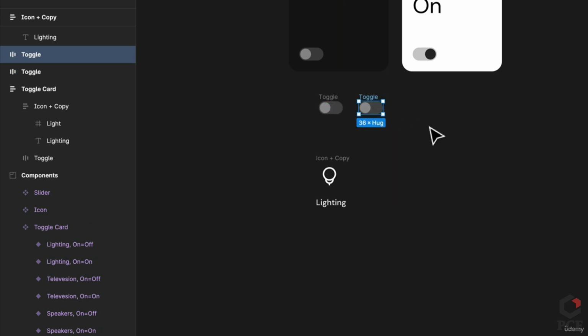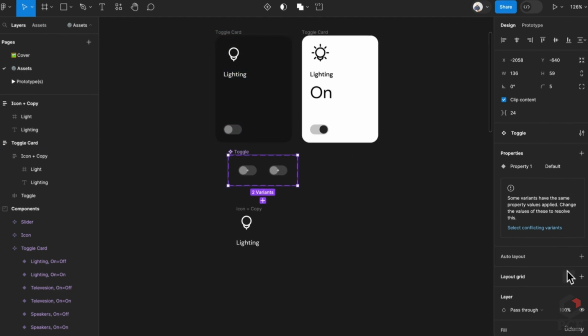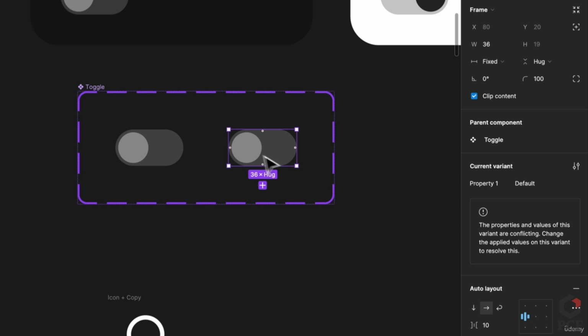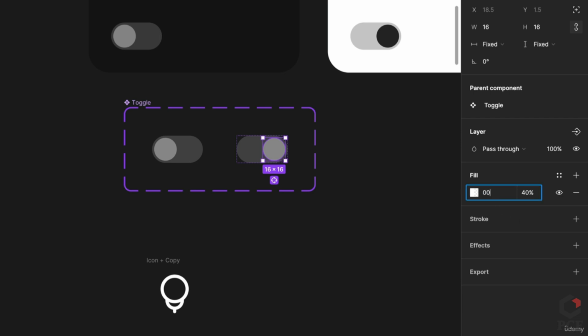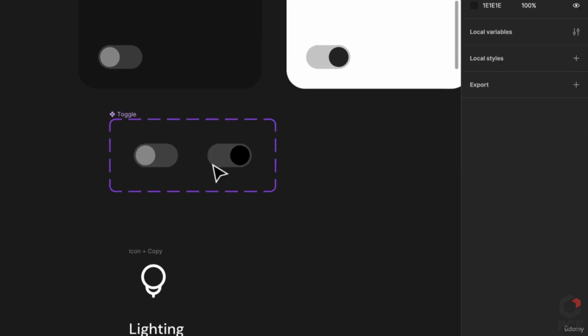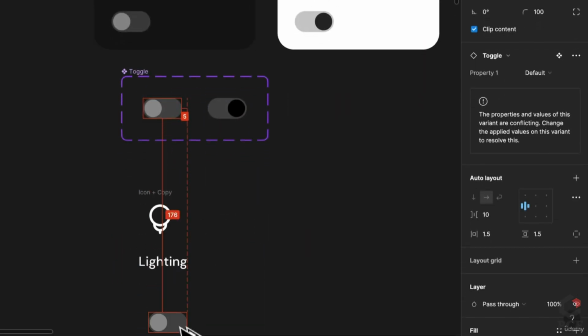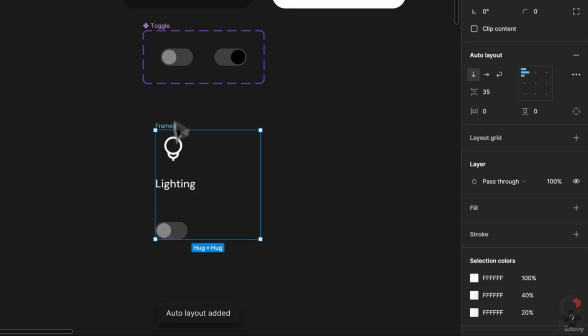We're going to create our actual toggle. So you can create a toggle component. And what we're going to do here is have an on state and an off state. All you have to do is click it to the side, and now it's in this on state. And we're going to make it 000 for black, 100%, and we'll keep this the same way. Because what's going to happen is when it turns on, it's going to go into this white state. So we'll keep our component, and we'll drag a copy down. And what we're going to do is create a frame around these.